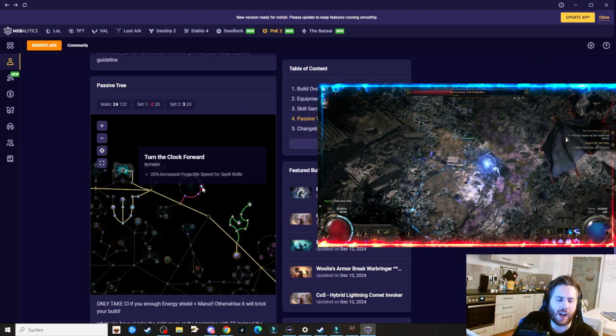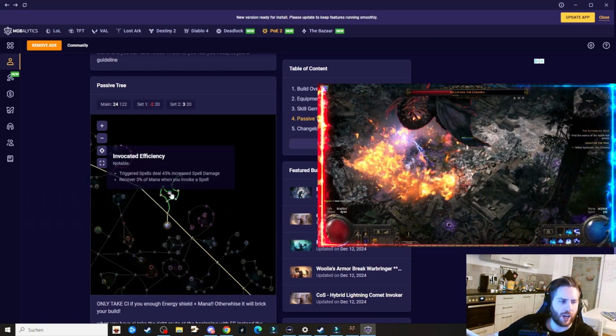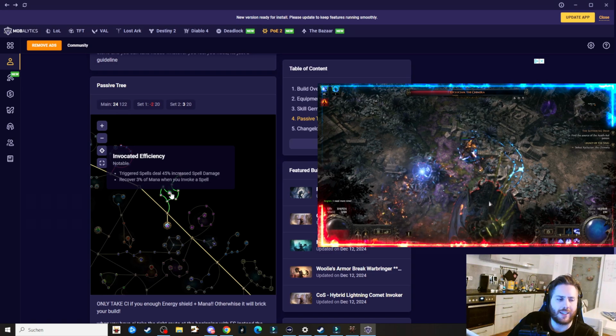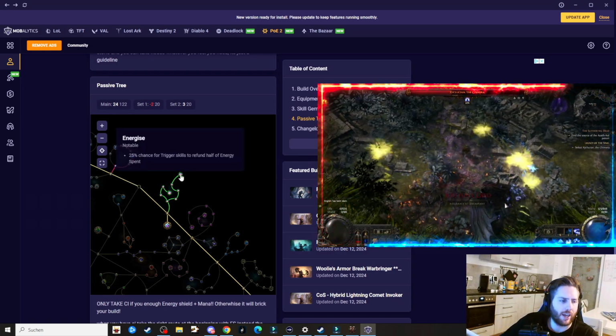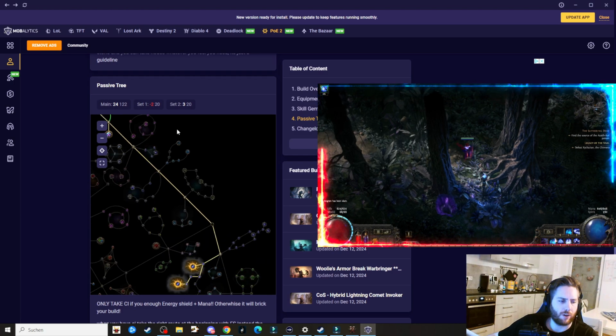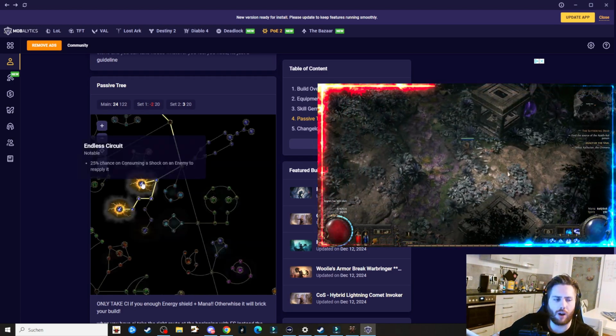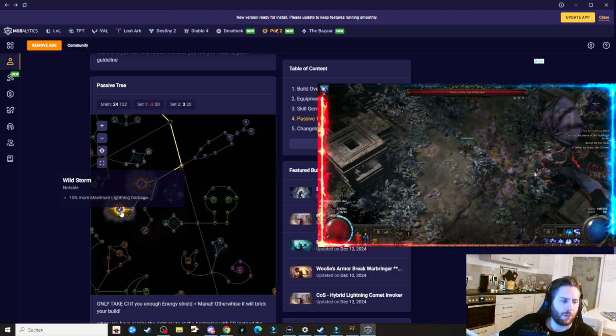And also turn the clock forward for more increased projectile speeds for spell skills. This is important for Spark, so you need this only for the end game. And then also invocated efficiency, so our triggered spells do increase damage, and also energize, so we have a chance for our trigger skills to refund half of our energy. And then we're gonna get Endless Circle. We're gonna have a chance to reapply our shock and also Wildstorm for our maximum lightning damage.